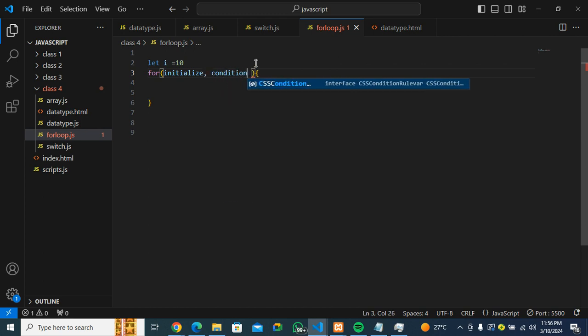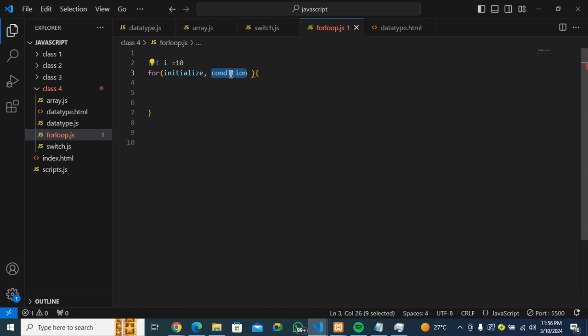The next one we have here is called condition. We have been using condition, I believe by now we understand what condition means. This condition is used to evaluate before each loop will run. If the condition here is true, something should keep happening until when it's false.